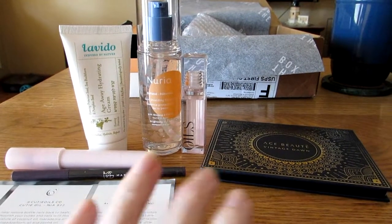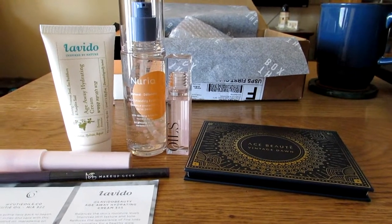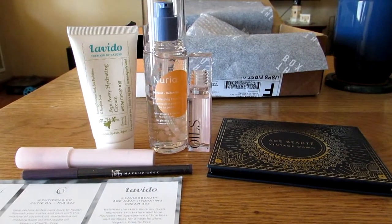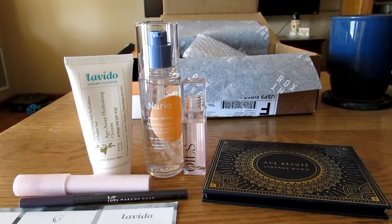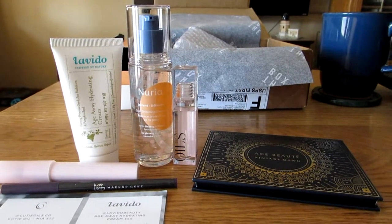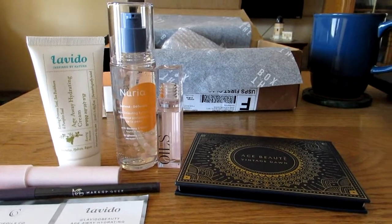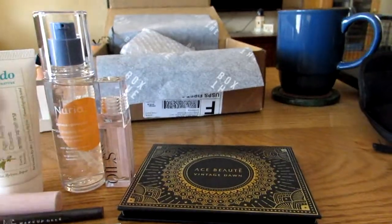This will not go into the current trying all the things. I'll be taking all of my June boxes and putting them in one for July. So I'll do a final June trying all the things. Crap. It's almost the end of, it is the end of June. We have 2 days left. So I better get busy trying stuff.